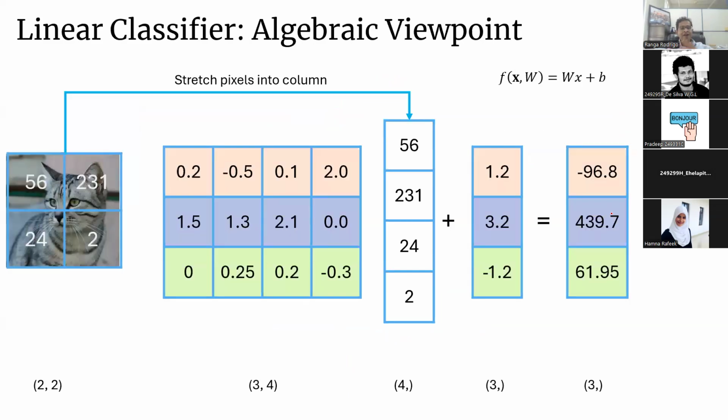Okay. Now let's take an example. Now take this image. It's a cat image. Cats are okay, but they are not as friendly as dogs, as we all know. Assume that this cat can be represented using four numbers, 2 by 2 numbers. It is larger than that. It's 32 by 32 by 3, for example. But let's consider that it can be represented using four numbers. Somehow we decided to do that. 56, 231, 24, and 2. So we take these four numbers.